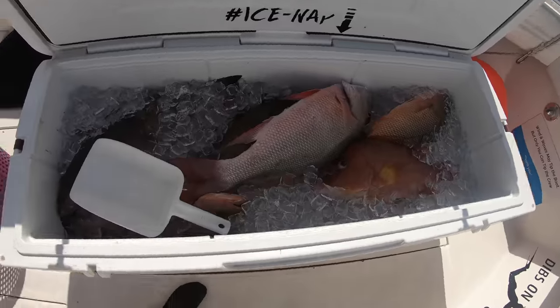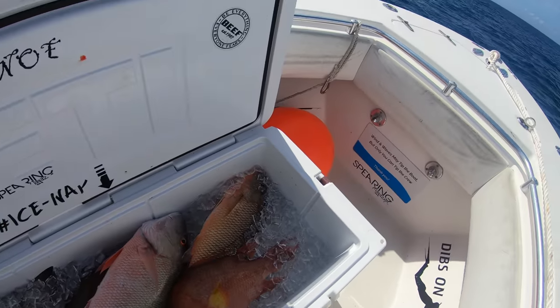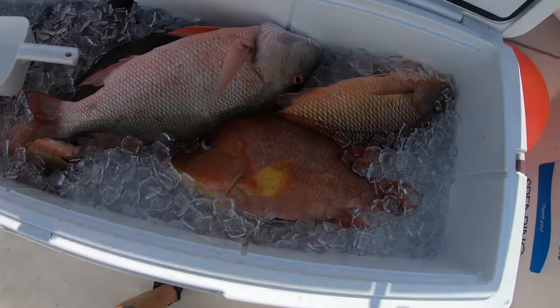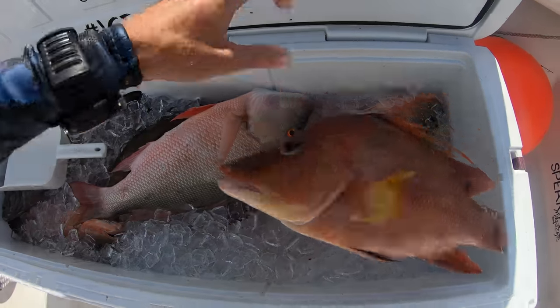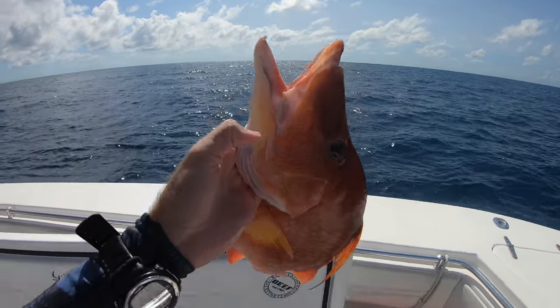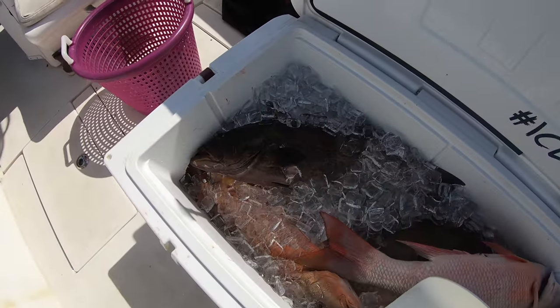Doing all right. I didn't plan on this being a commercial trip, so I'm not banking on sinking the boat, but got some good fish in there. Any day I get to shoot a legal hogfish is a happy day for me. We don't see a whole lot of these. Justyn got a nice mutton, little black grouper, but we're doing all right.